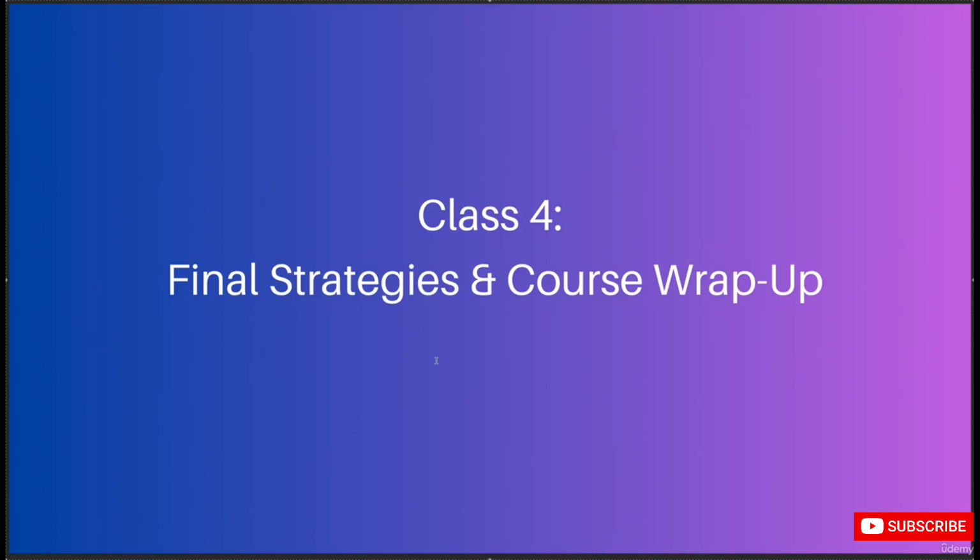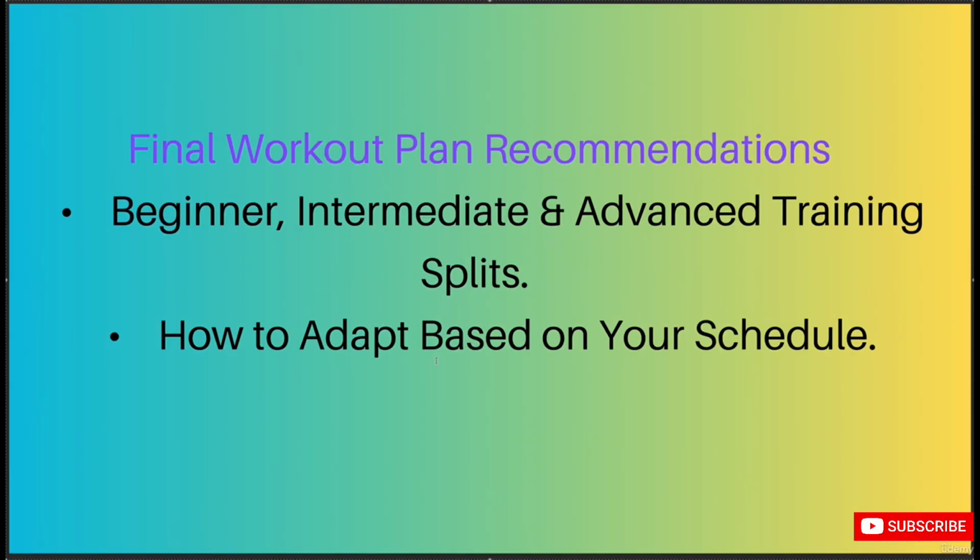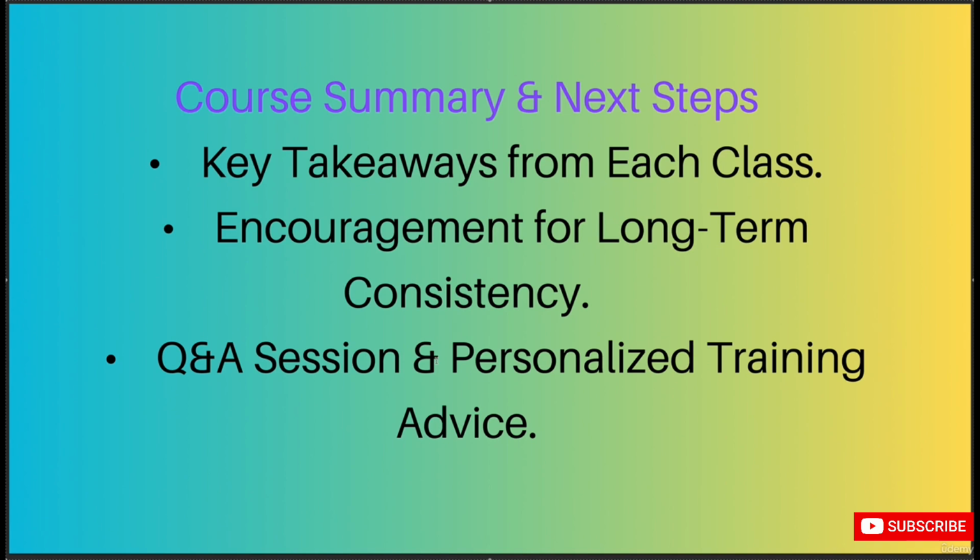Class 4 is final strategies and wrap up, as we spoke. The recommendations I give you for the final workout plan are three types: beginner, intermediate, and advanced training splits, and how to adapt based on your schedule, and I'm going to be telling you in another video. The key takeaways from each class are encouragement for long-term consistency, Q&A, and personal training advice.